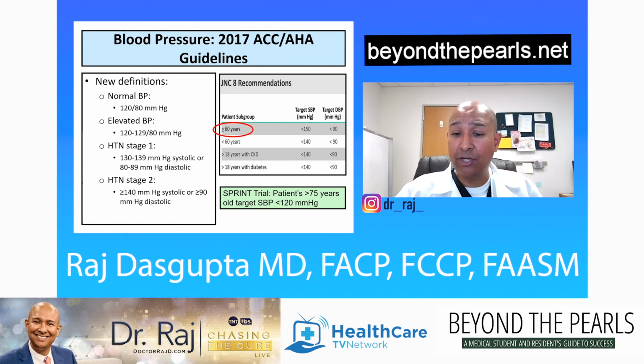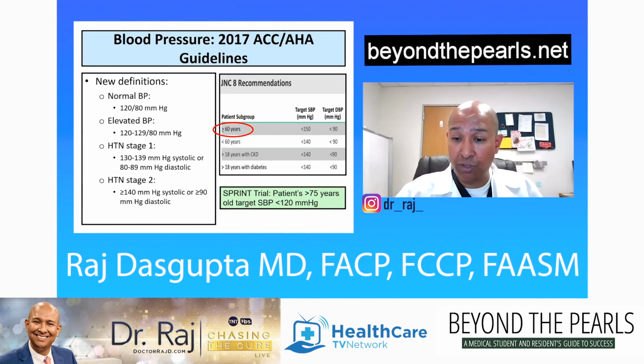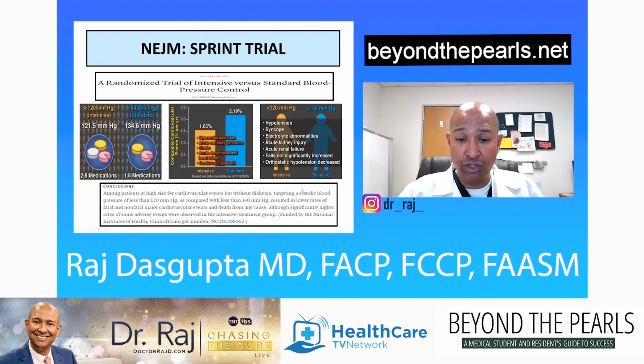So, of course, I wanted to mention a trial called the SPRINT trial. The SPRINT trial, which is in the New England Journal of Medicine, was talking about being aggressive in patients who are older in age. I believe that these individuals were at least 70 to 75 years of age. They were without diabetes, and they were targeting a low blood pressure, less than 120. And of course, what did it find? To reach that goal, you need to be on multiple medications. There were definitely side effects from being on these medications, but there was a reduction in some of the endpoints like MI, stroke, and acute coronary syndrome.